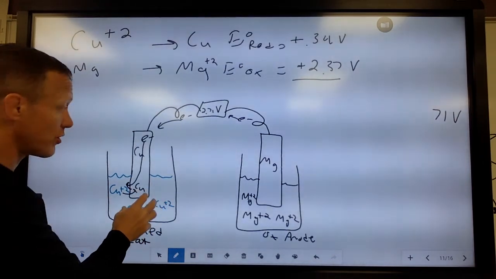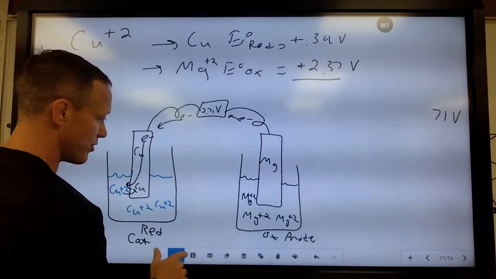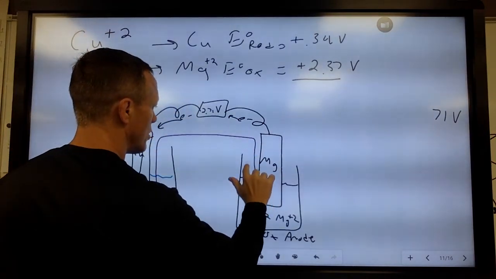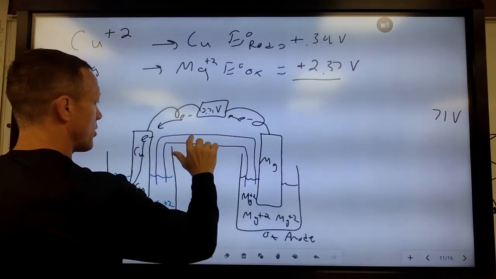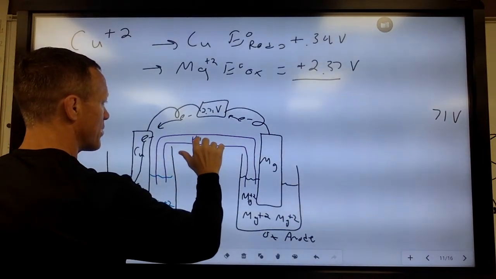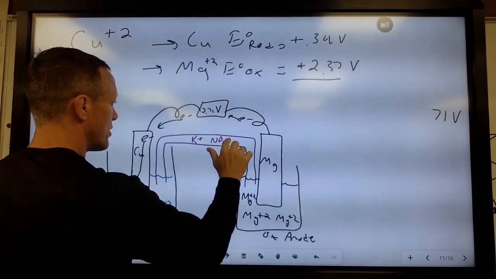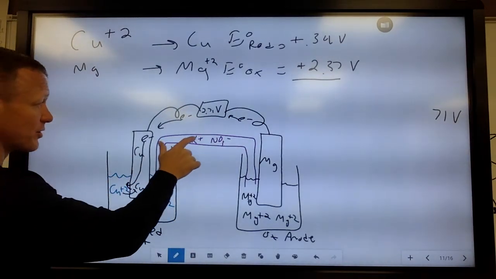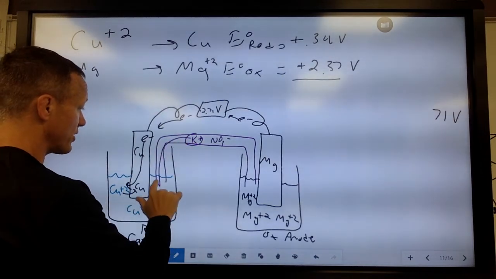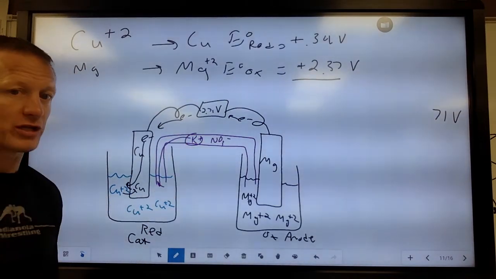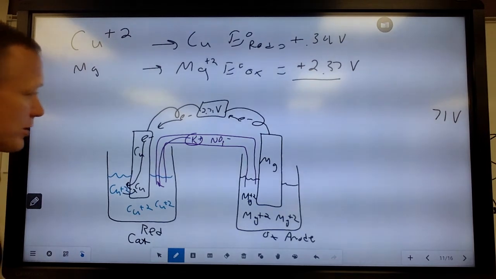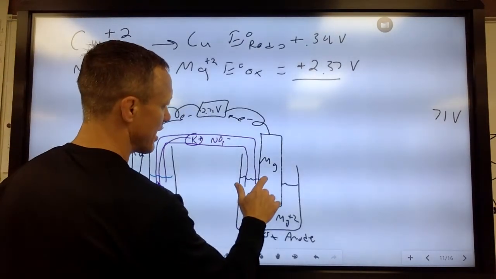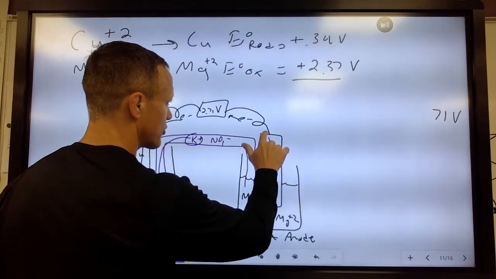As we lose positive charge here, that means our salt bridge has to come into effect. So our KNO3, so K plus ions and our NO3 negative ions are in here. Well, we're losing positives here, so these Ks are going to go over there and replace it. Otherwise, we'll build up a bunch of charge and electrons won't flow towards that spot where there's a bunch of negative charge.